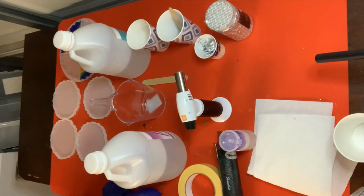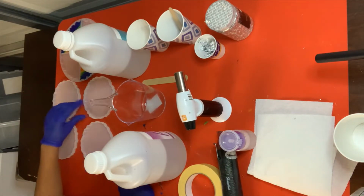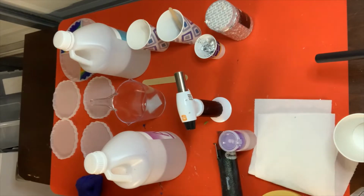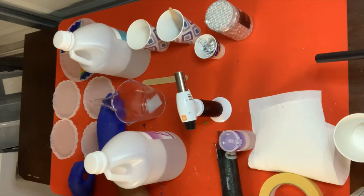Okay. So a cool trick to know how much each of these holds is you can pour water into them and then pour that into a container and see how much it is. The coasters that I use are about 5 inches across, and these usually hold about 100 to 120 mLs. So I'll be mixing a little bit over that to make sure that I have enough.